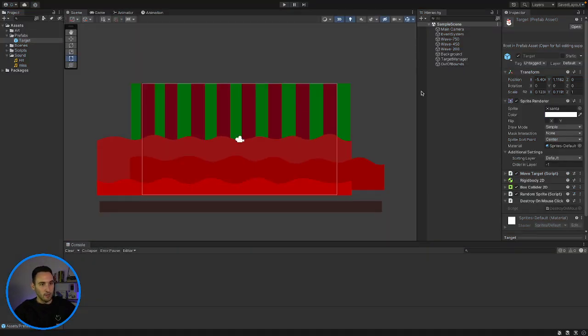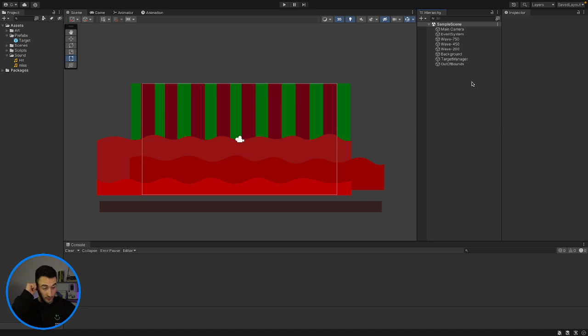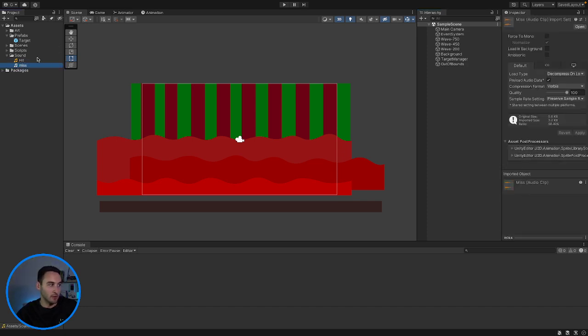Let's go now and try and work on the sound. So what I want to do for this game is I want to add in 2 different sounds for now. The first one, being quite simple, is whenever you hit the target, you play like a hit sound, like a destructive sound kind of thing. I've got these sounds over here. We've got a hit sound and a miss sound. I downloaded them off freesounds.com, I think it is.